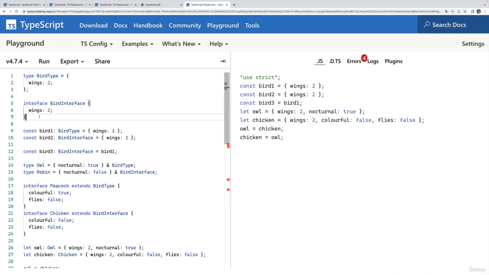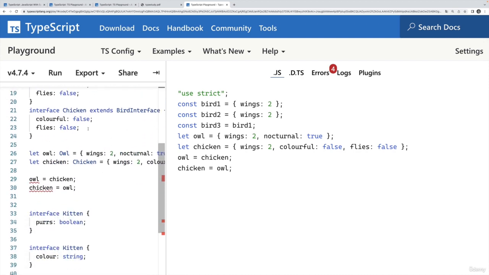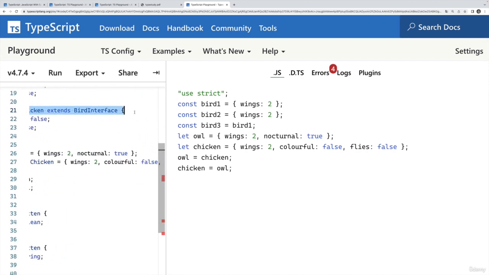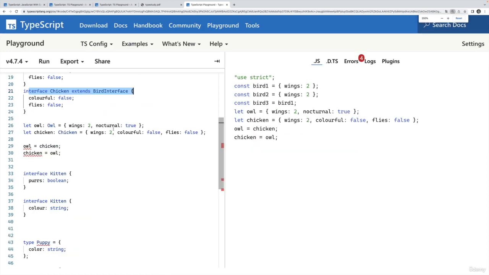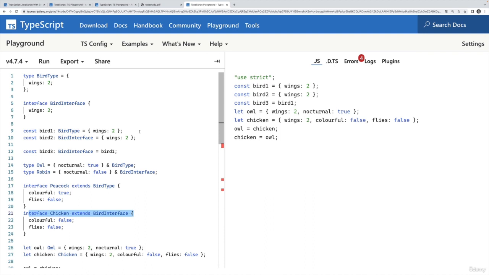So there's a bunch of extra stuff. There's keywords in here like interface, type. That doesn't exist in JavaScript anywhere. Interface chicken extends bird interface. This is all TypeScript specific stuff that we use in development to help us write better, safer code that is all eventually stripped out when our code makes it to JavaScript, when it's compiled.